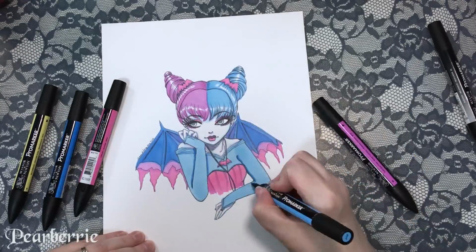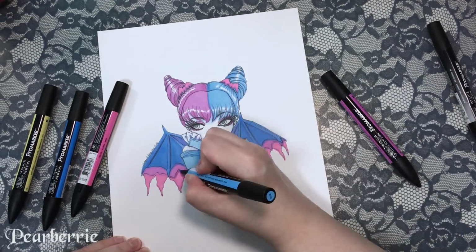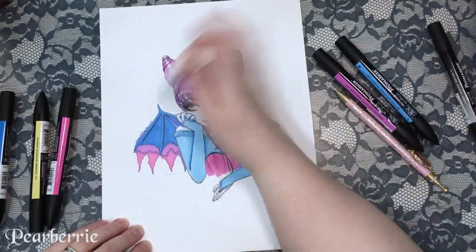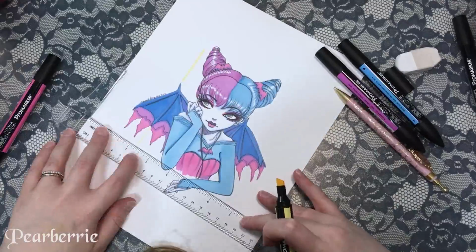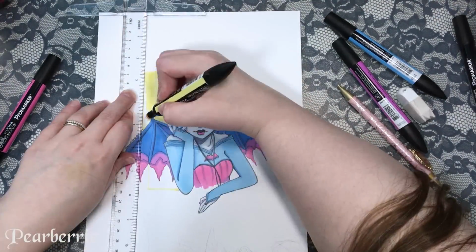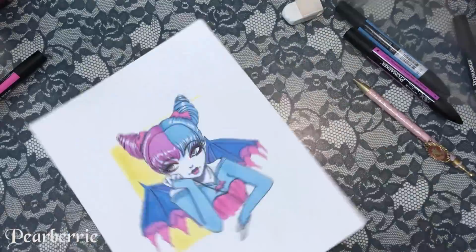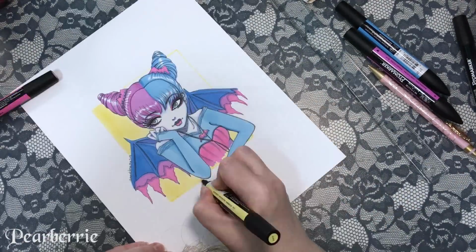So in conclusion, I really like these markers. I think they're really amazing. I'm surprised how much I like them despite the fact that they don't have a brush nib. And the only other big downside to these would definitely be that they are disposable and not refillable. So that is a pretty big downside, but they do make up for that with the price. So I would highly recommend these markers. I don't think that you're sacrificing anything for going for these markers over something like Copics. I think they are just as good in quality, and you will be really happy with them.